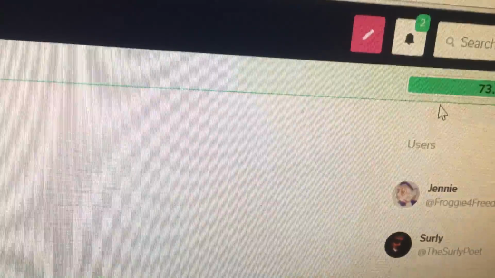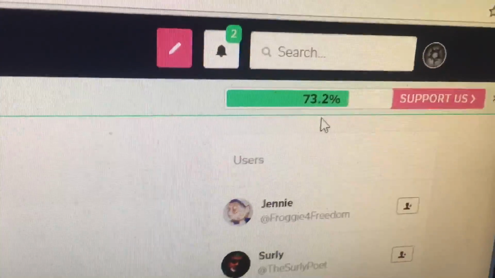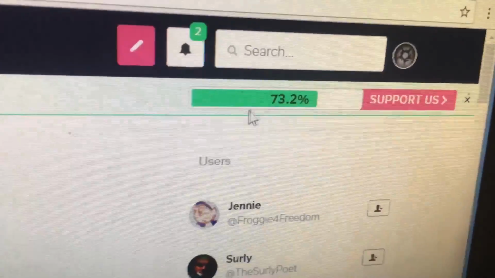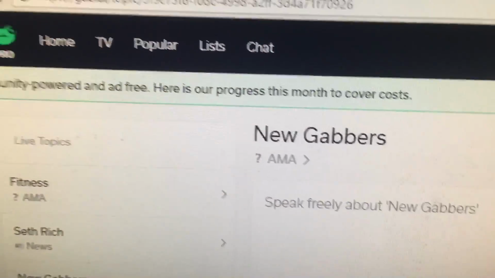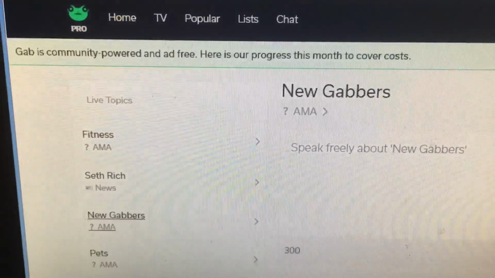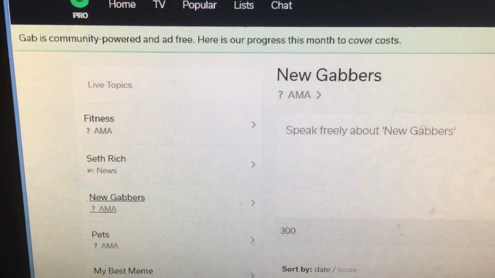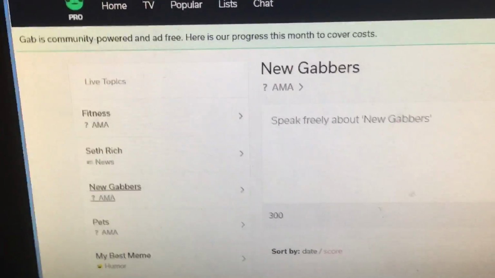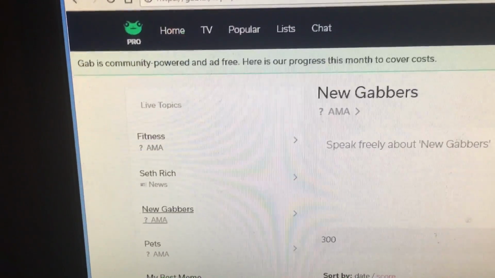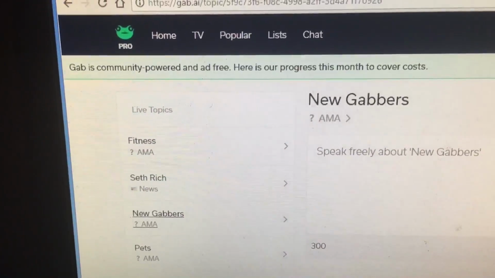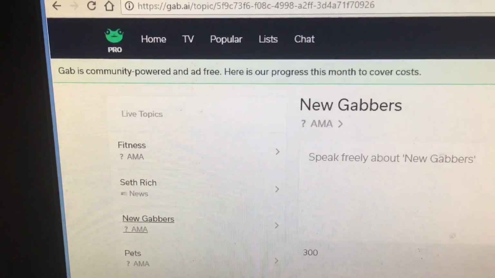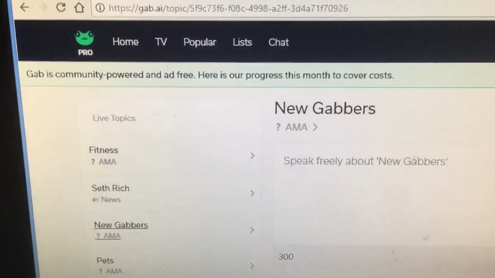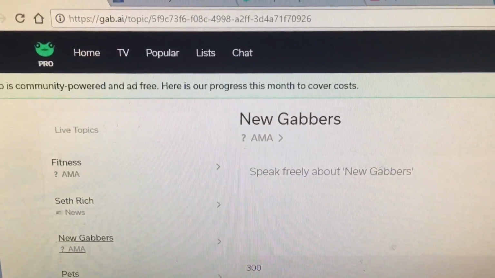Oh, just one, I'll close on this little green bar here. I said Gab is completely supported by donations from its users. This shows you how far Gab has gone to meet this month's expenses. Once you get in Gab, once you've been there for a little while, please, please, please donate money. If you want to go pro, which is something I do recommend, do so. It's a monthly charge. It's $5 or $6 a month that comes out of your checking account. It's the price of a cup of coffee at Starbucks, okay? And you're fighting a good fight to defend free speech. And I hope to see y'all here.